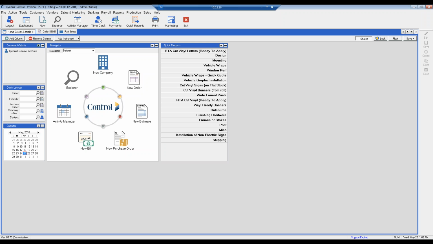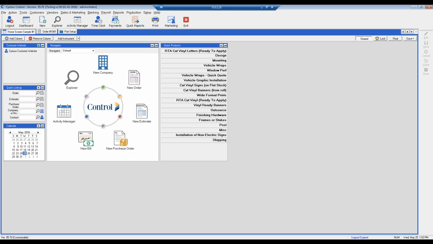Obviously, though, sometimes the job doesn't always go as planned, or something happens, or maybe you were able to do something more efficient and we're able to use half a sheet somewhere. There's things that would alter the actual numbers that you use compared to the numbers the system thought you were going to use. So there are ways to post the actual usages into the system so that you can tell the system what was actually used.